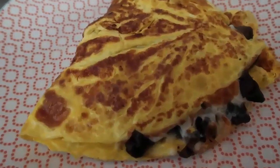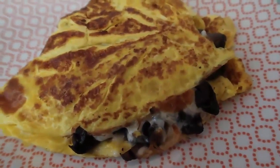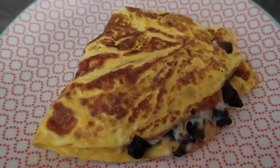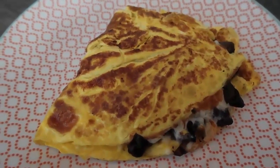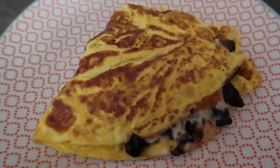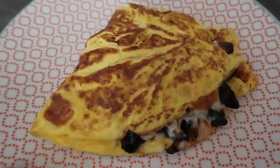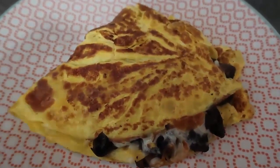So there is my lovely omelette overflowing with cheese and mushroom goodness. And yeah, a little bit of mushrooms to have as well on the side with my lovely breakfast too. So that's this super simple cheesy omelette that makes a lovely breakfast. Keep watching for one more easy breakfast idea.